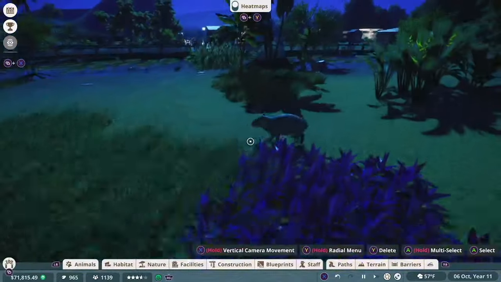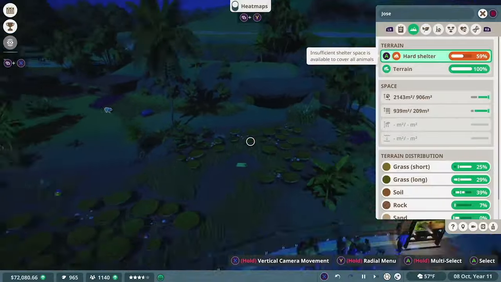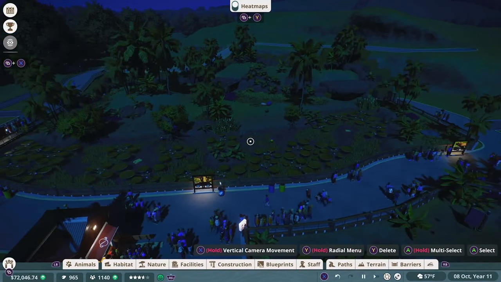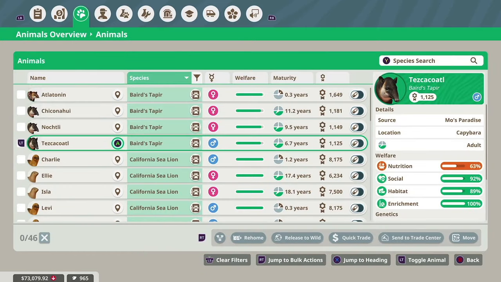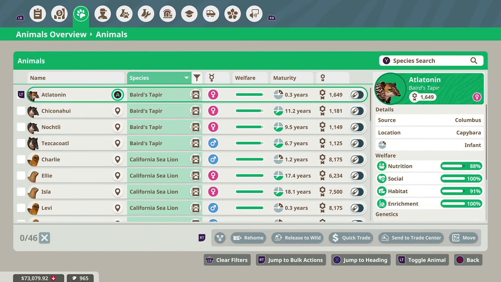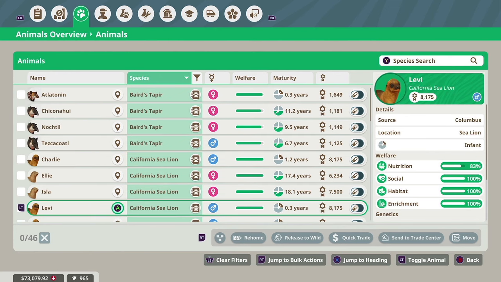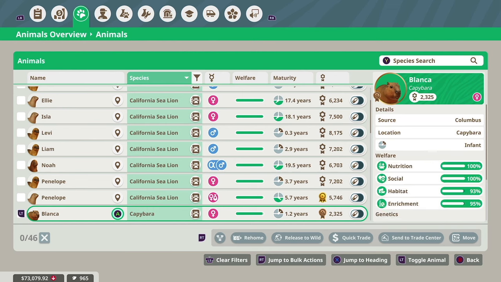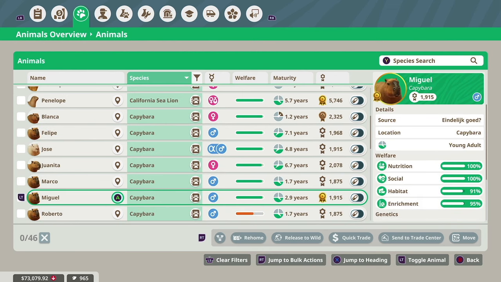Animals will only breed in this game if they're happy, though. And we have a ton of different babies, so all of our animals must be happy at least sometimes, when it's not snowing in July. We should probably do a quick check of all of our animals and see what we even have at this point. It looks like we have 4 tapirs, a handful of sea lions, look at all of them. And how many capybaras do we have? Lots.